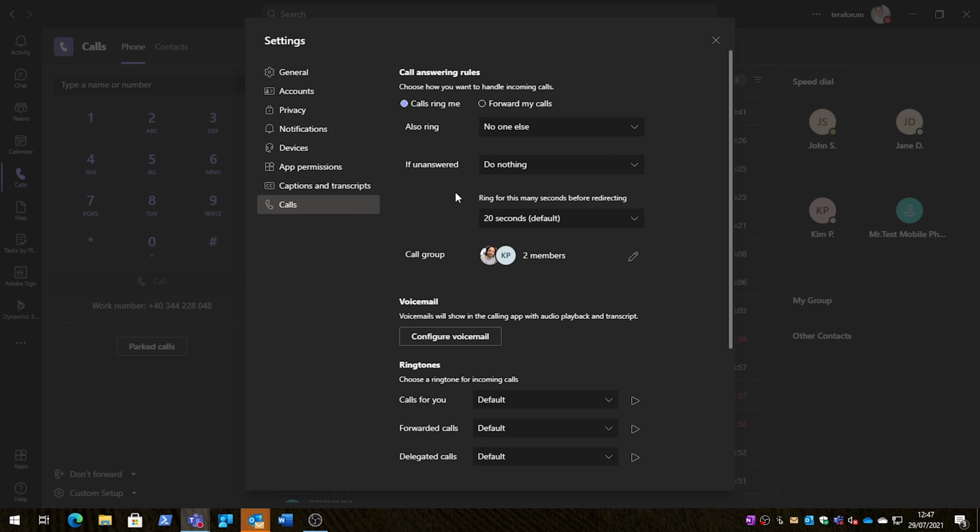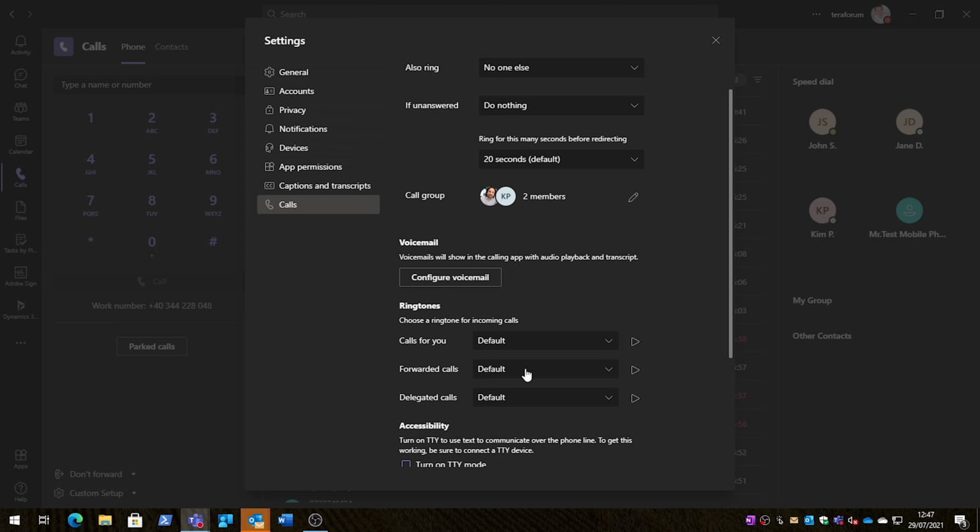Then you can configure your voicemail and the different ringtones for direct, forwarded or delegated calls. This way, you will be able to tell immediately the type of call you're getting. Okay, you might ask, why do I need calling in Teams when I carry my mobile with me at all times anyway? Well, say you're working in a department that handles customer complaints. You wouldn't want to give your phone number out to everybody to call you day and night, would you? You would rather want your customers to reach you on the work number, and when you're outside of working hours, you may choose to forward all calls to voicemail.